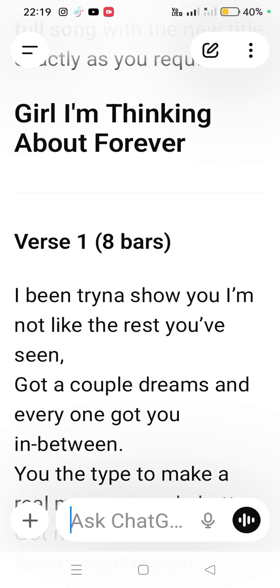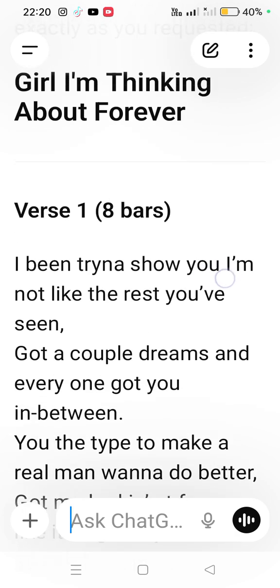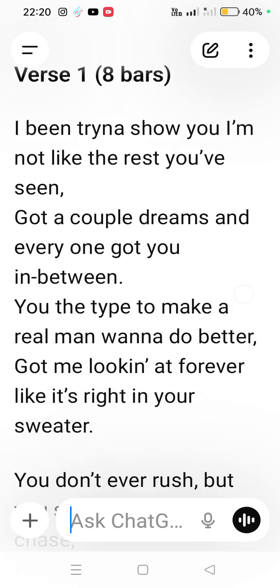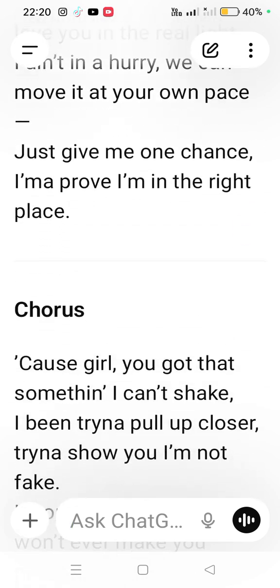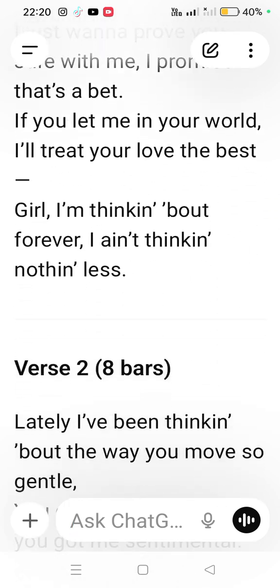You could probably copy paste that onto whatever and print it out, and there, you've got your song forever, right? Guys, this is how easy it is. I hope you enjoyed this video. I'll give you one more scroll down. So here we are, there's the name of the song. The whole song. And guys, I hope you like it.